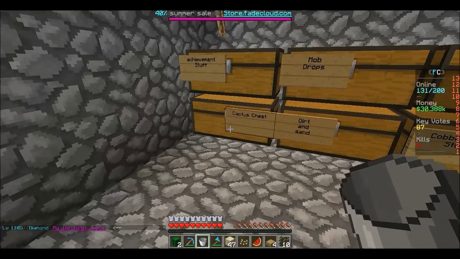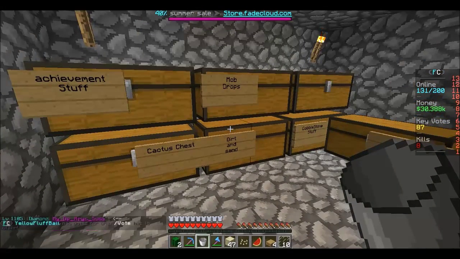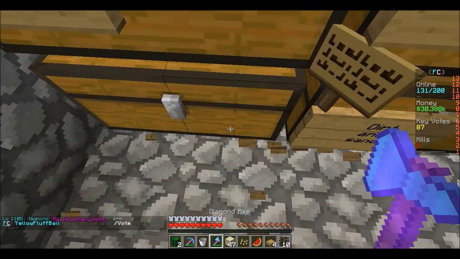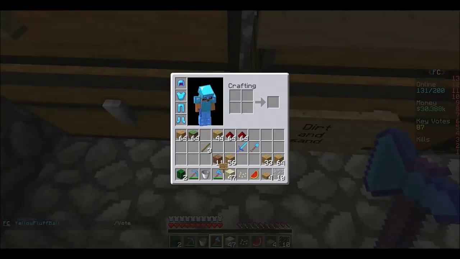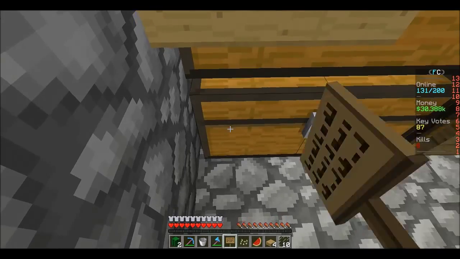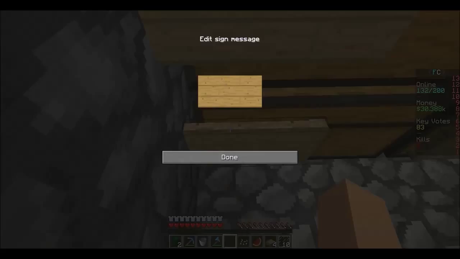These signs, they're not placed right. It's really cringy, Adam. What do you mean they're not placed right? Where? In the chest room? In the chest room. How are they not placed right? Because they're just not.